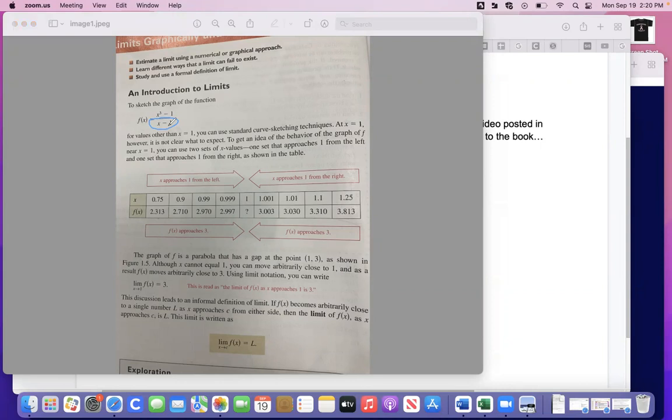And so what a limit does is a limit is going to tell us, especially in cases of discontinuity, of holes, of asymptotes, what is happening to that function as it approaches or when it gets to the holes, the asymptotes, the jumps, etc. So that's what a limit is going to be doing.